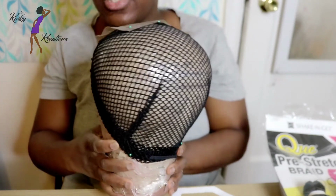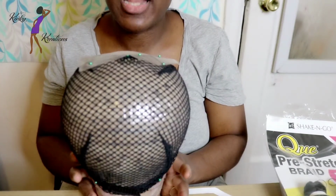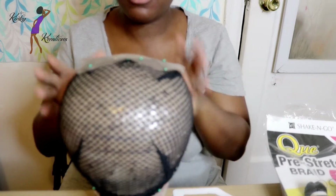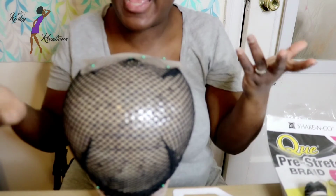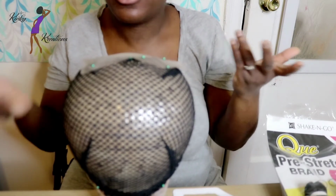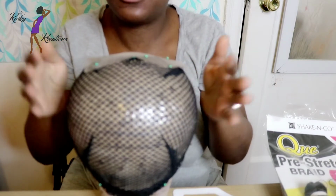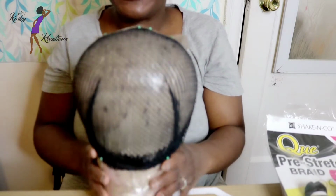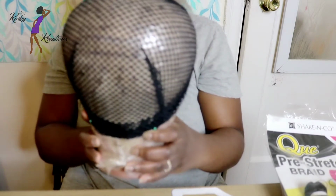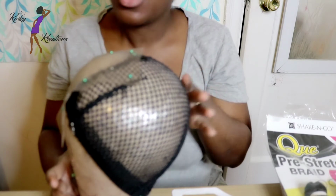So this is what it looks like on the mannequin head. My mannequin block head is 23.5 inches, so this is a pretty big mannequin head. Just in case someone has a bigger head size than maybe 21 or 22 inches, I like to make my wigs on this because I feel like this would definitely ensure that it will fit someone's head. As you can see, the cap is very nice and stretchy. It stretches very nicely over this. So I feel like this is definitely a big head friendly cap.